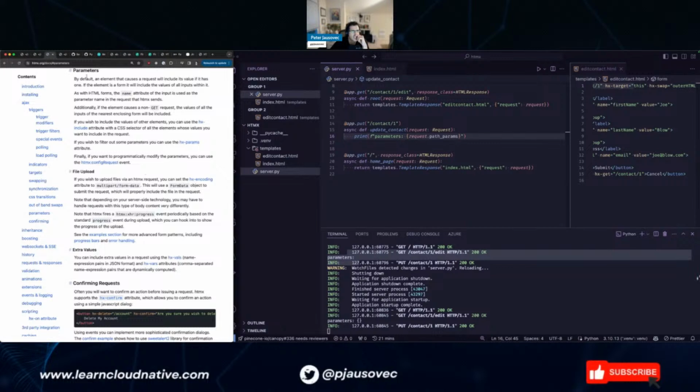So by default, an element that causes a request will include its value if it has one. If the element is a form, it will include the value of all inputs with the name is used. Additionally, if the element causes a non-get request, the values of the nearest... programmatically configure request event.